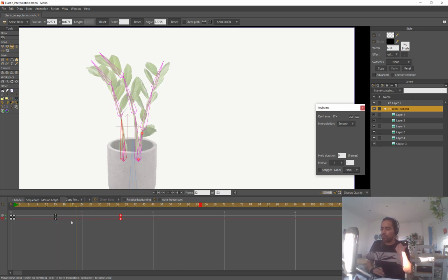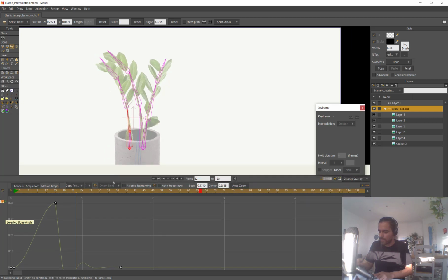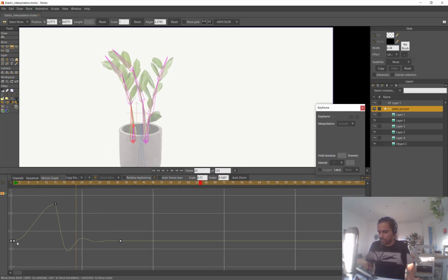Okay, but now once we have that, I want to go to the motion graph. So I will select the motion graph tab here, and I will double click in the rotation channel of the bone I have selected. So it's this one, and we can see the movement here, right? So you can see the rotation. This is the rotation to the left, then it goes down, up, down, and then to the original position. But now if someone is pushing this, probably the movement won't be as soft as this one.